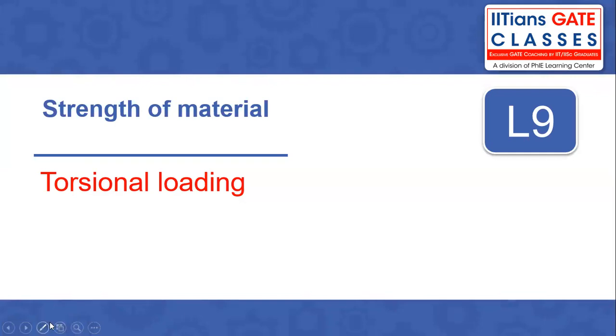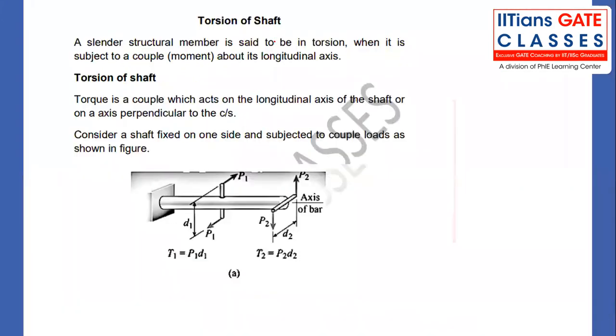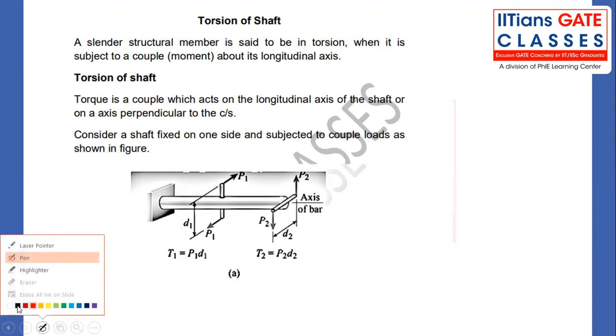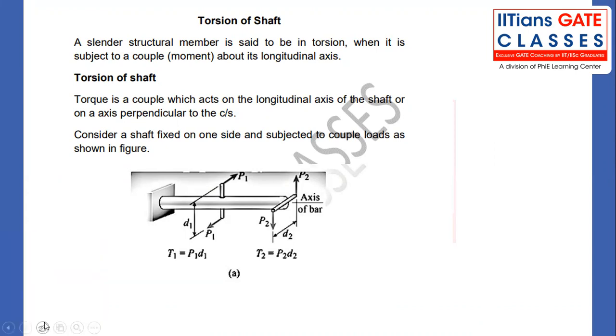So hello guys. Here we will be continuing our lectures on torsional loading. In the torsional loading case, first of all we have to understand a few things: the difference between the bending moment and twisting moment. Because of the twisting moment only, the shear stress will be generated. So note down a few points regarding the difference between the bending moment and twisting moment.